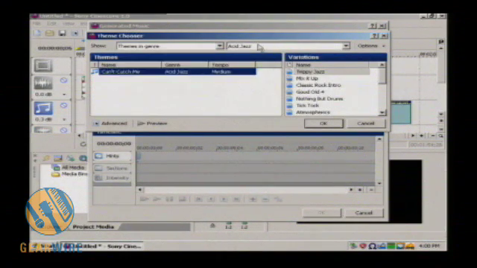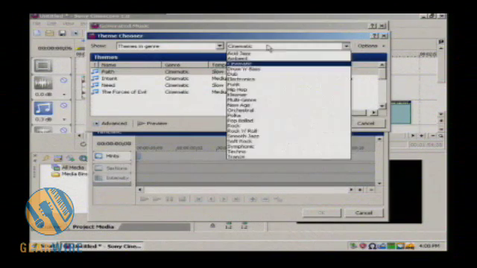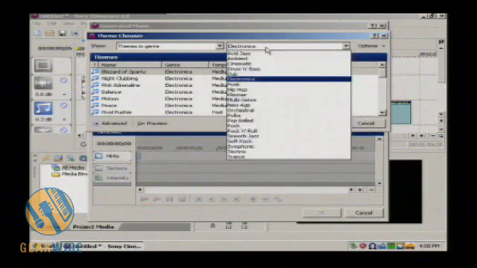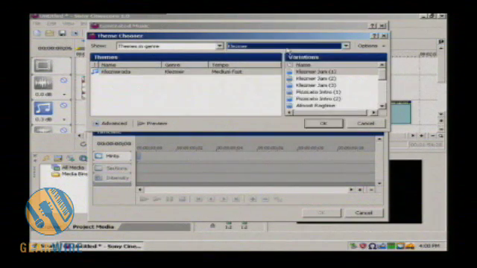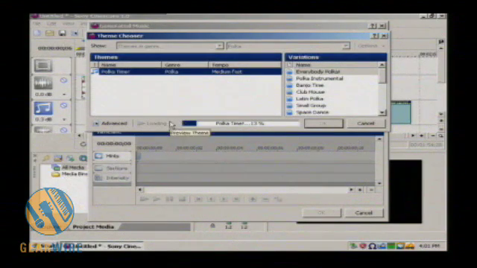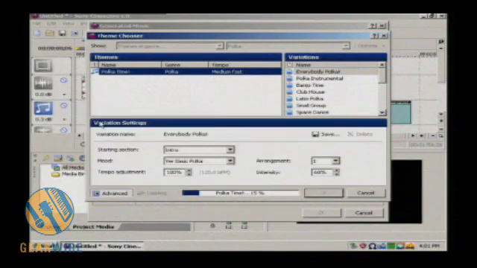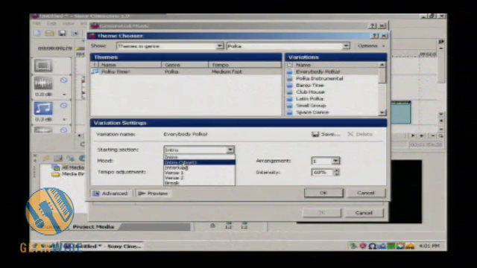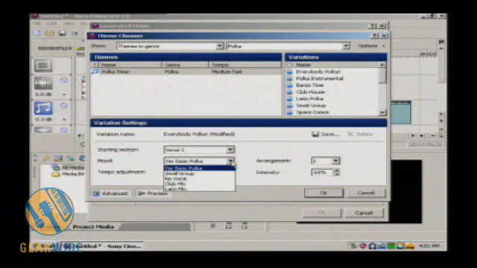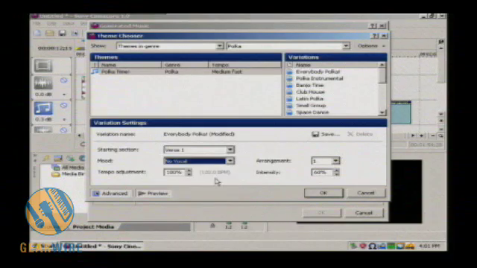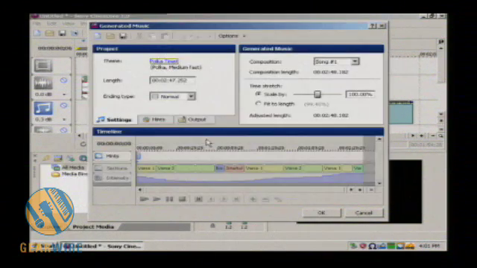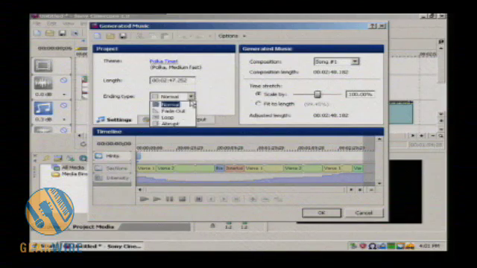We have acid jazz here, but you'll see I have ambient, cinematic, drum and bass, electronica, whatever that means, multi-genre, klezmer, polka. So you even have polka in here. You can preview them however you want. And there are also advanced controls. So you can select if you want to hear the intro, interlude, verse, whether it's a small group, no vocal, club mix, or a lead mix. You can adjust the tempo as well. It evidently didn't like me doing that.